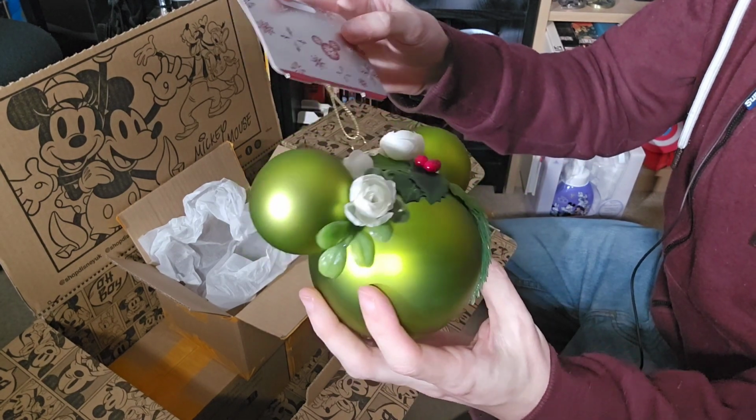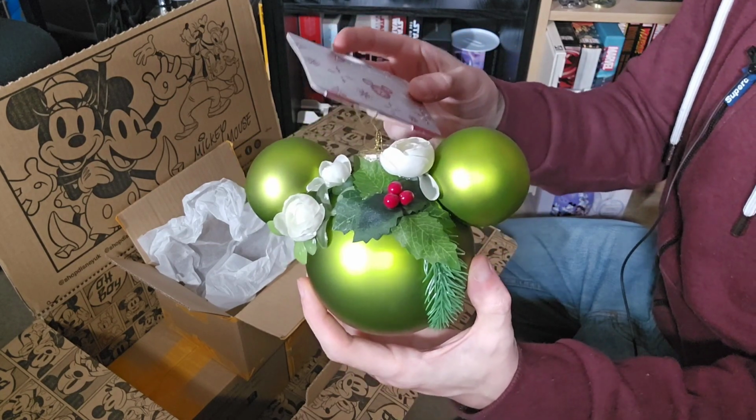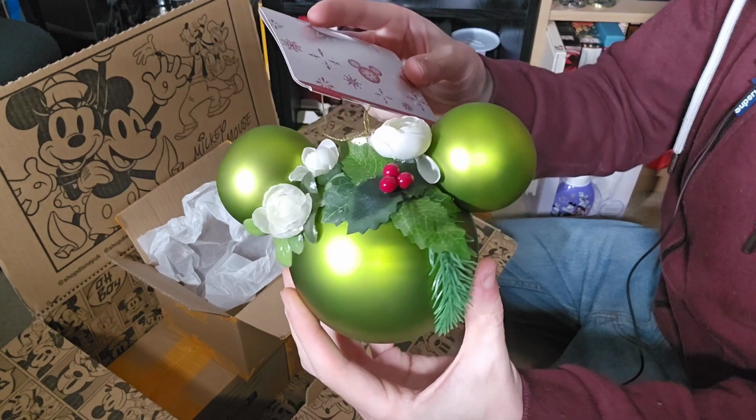And yeah, it's just a shame I'm not going to get a complete set, but I do at least get 4 of them. And given the size of them and the fact that I've got a really tiny tree, it may actually not be the biggest disaster in the world that I only have 4. But there we go. That's quite a nice one.